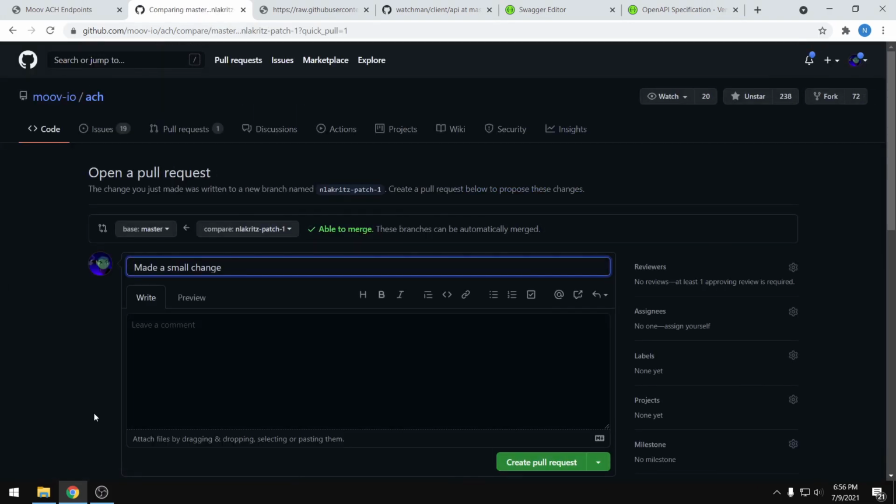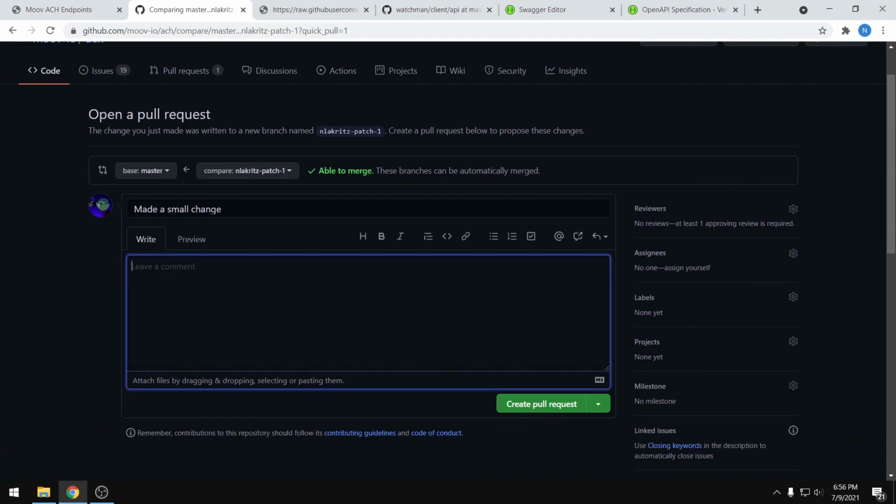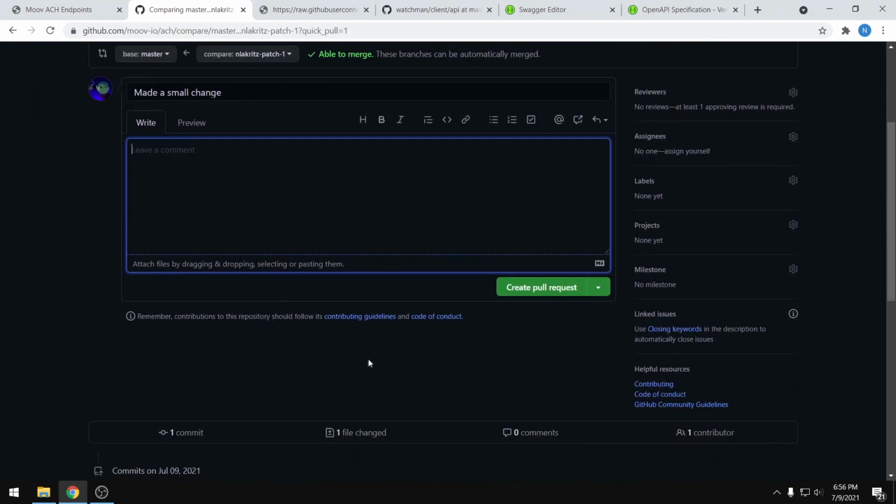Now you're going to be brought to the pull request page where you can submit your changes for review. You don't really need to add much to this besides what's automatically here from your commit message, because this is just going to be an isolated documentation update, but if you have any comments, just leave them in this box. Click on create a pull request, and our development team will be notified and provide some feedback. So that's about it for contributing to API docs.